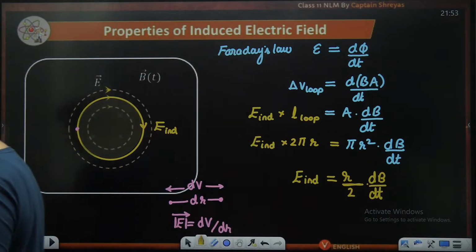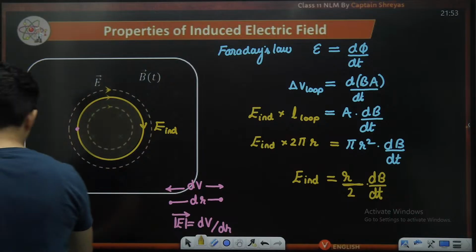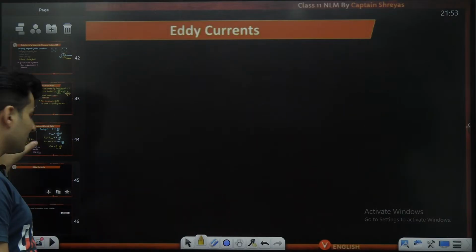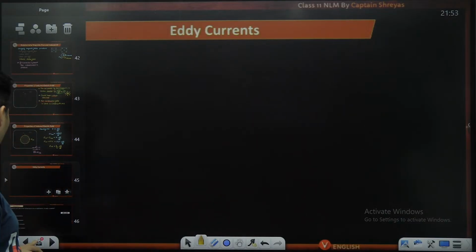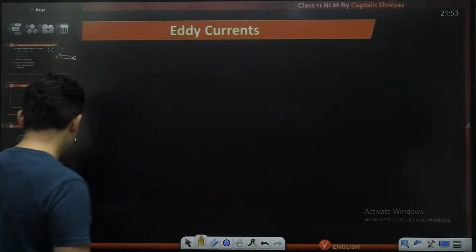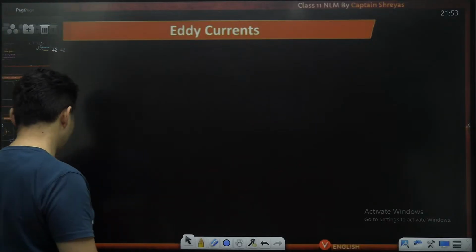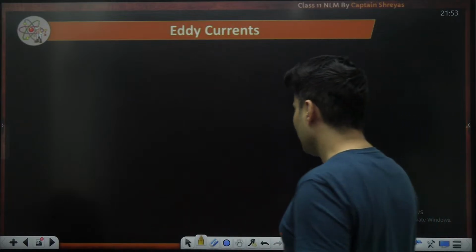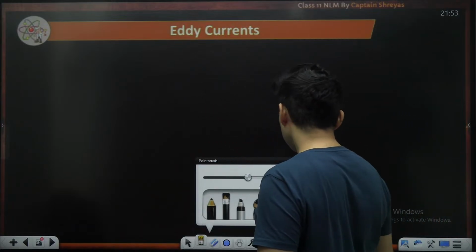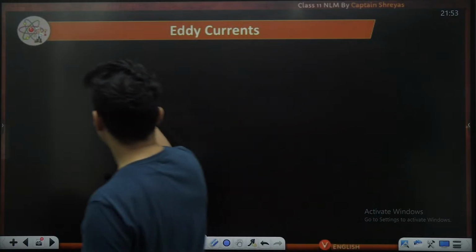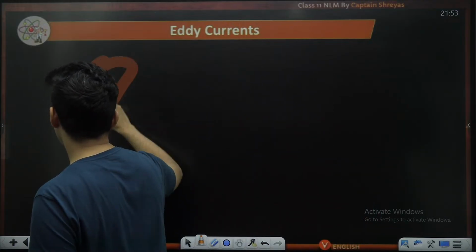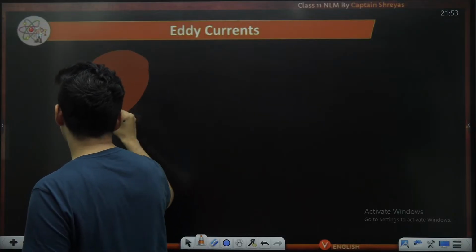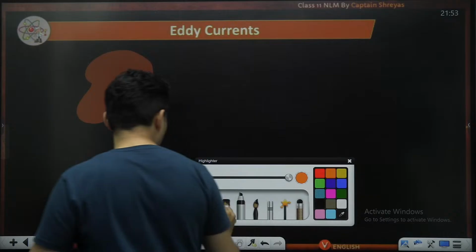Yeah, okay, great, awesome. So now that we understood induced electric field, this is a very important concept, not from a mains perspective, but from an advanced perspective. So let's go to the final part, which is called the eddy currents. A very interesting concept. So imagine this. We have a conductor, random shape. Some disc is there, some lump of iron is there. It's some kind of conductor.